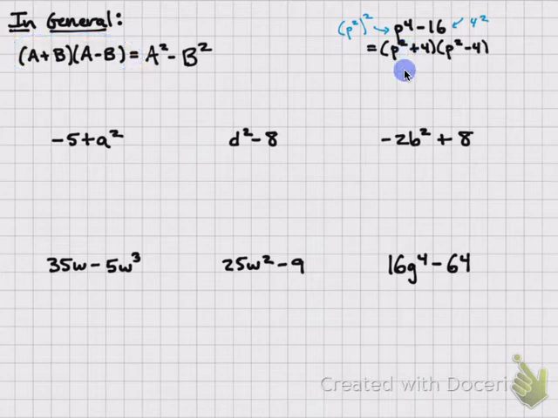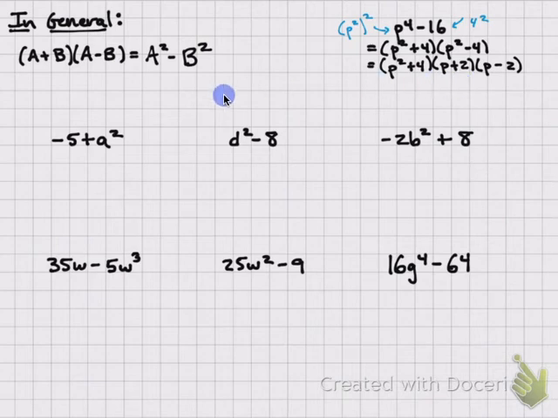Woohoo! Awesome! But check it out. We're not actually done yet. Why? Check it out. I think we have another difference of squares right here. p squared is a perfect square, and 4 is a perfect square. So we can factor this part even more because we have a difference of squares. This part we can't factor anymore because it's a sum of squares. So the full factorization in this case would actually be, we'll keep this the same, p squared plus 4. But then the second part we'll factor as p plus 2 times p minus 2. So you got to always keep that in mind with these problems that you might be able to go further.